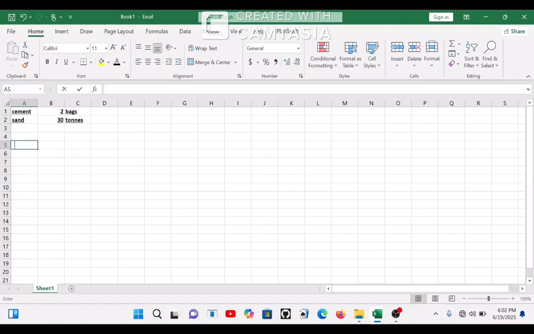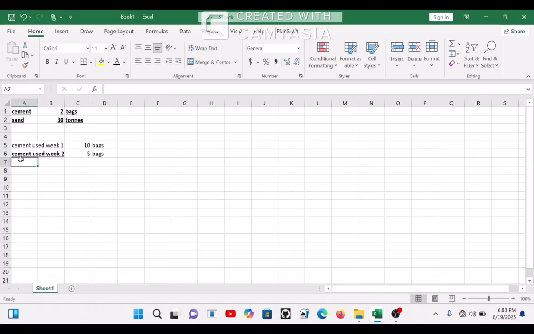So now let's do a little example. Let's say here we have cement used week 1, and cement used week 2. Week 1 they used, let's say, 10 bags. Week 2, sorry, they used 5 bags.